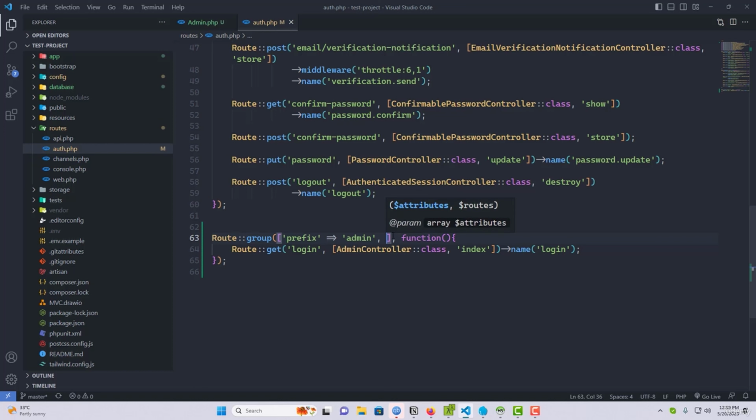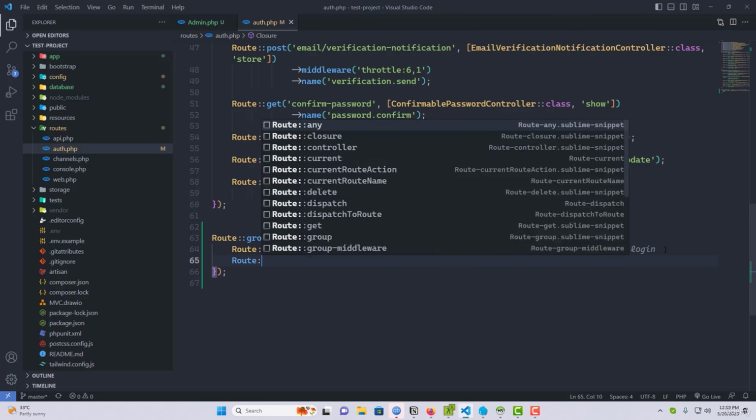And also we'll be adding the prefix to our name as well, otherwise it will conflict with the previous one. So it will be named admin dot. Make sure, look at what I am writing here, admin dot. So this route will be admin.login, because we are putting this admin dot prefix on our route group, so it will concatenate it with this login. Got it? So our first route is done.